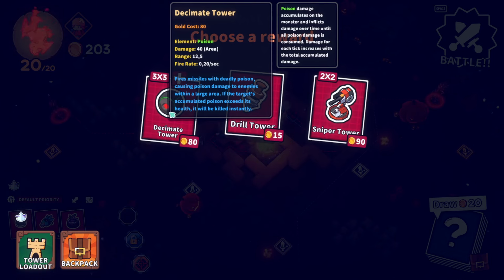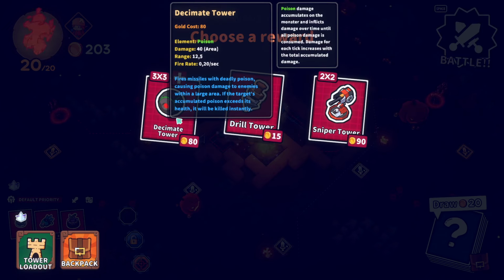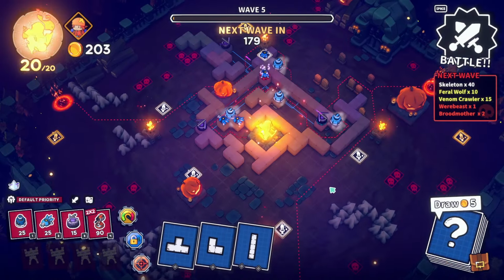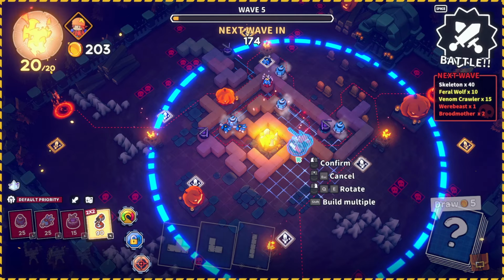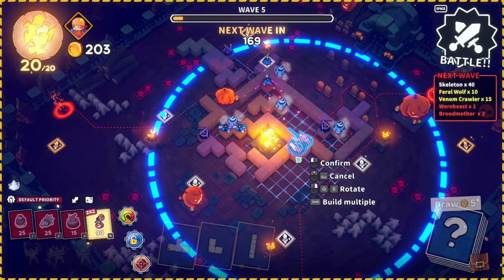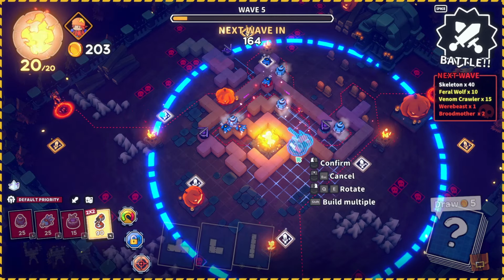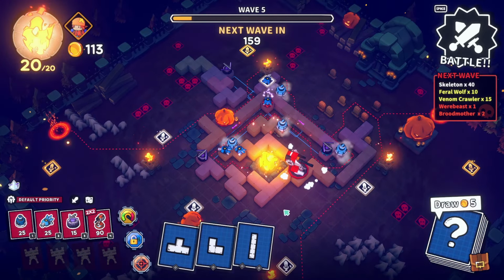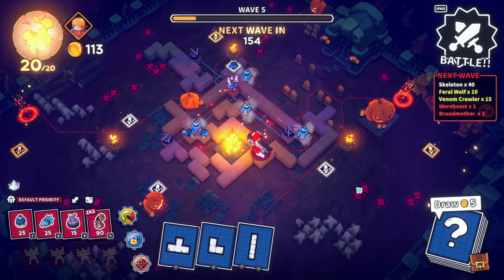Fires missiles with deadly poison. What's the range on it? 25. 40 damage. Nah, this is just... Trust me when I say these are amazing. There, I'm gonna place one there. 100%, okay.